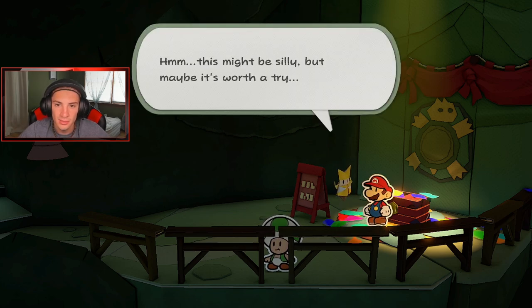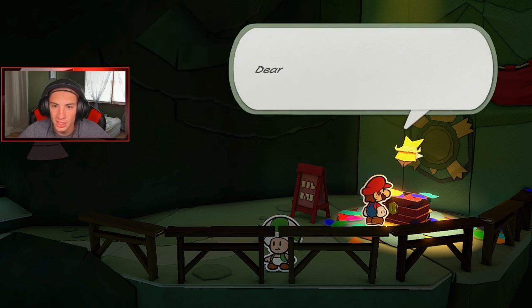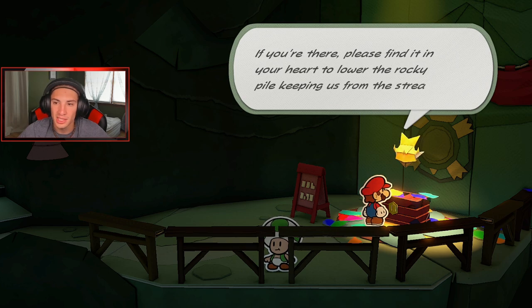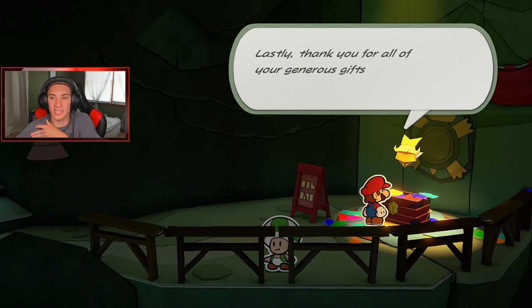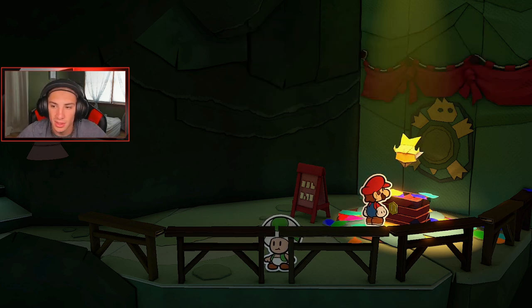Yeah. This might be silly, but maybe it's worth a try. What's she doing? Dear Earth Vellumental, if you are there, please find it in your heart to lower the rocky pile, keeping us from the streamer. Okay, so that's what we're trying to do. That's the whole plan. We have to get the Earth Vellumental to take out that rocky path so we can get to that streamer. But did that just work?